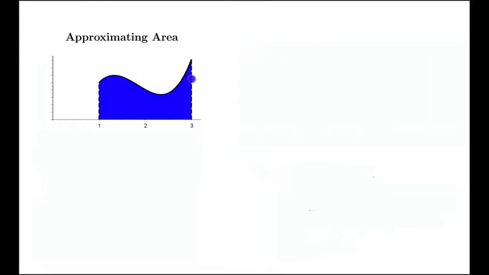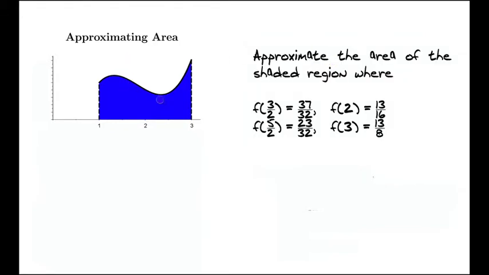We will be developing tools and techniques to find areas of shapes with fairly complicated curved boundaries, like the one shown here. To begin with, let's think of this problem. Let's see if we can approximate the area of this shaded region, where all we know about this function is the function value at these 4 places.